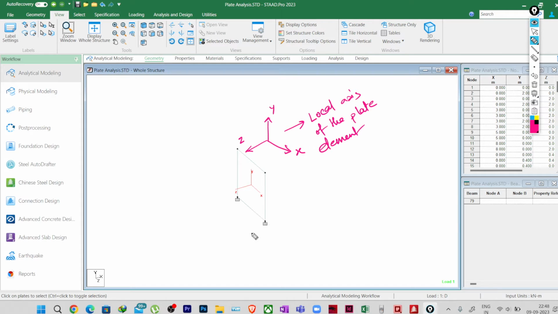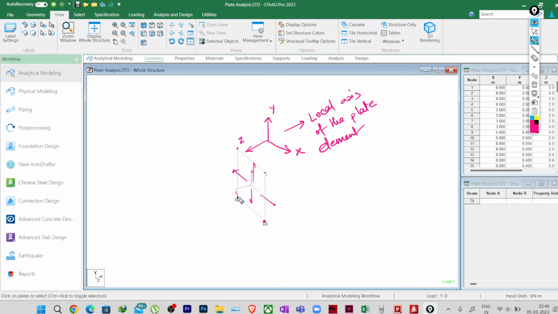Now this orientation of X and Y, obviously these two will be always in the plane. If you are drawing the vertical element, it will be a vertical plane. If you are drawing a horizontal element, it will be the horizontal plane. But the direction of X, whether the X will be on this side or that side, whether the Y will be upwards or downwards, that will be depending on from which direction you have started creating the plate. Suppose I have clicked here first, then here, then here, then here. Then the orientation you will be getting will be different if you start from this point or if you start from that point. Correct? So based on that, this plate orientation is being generated.